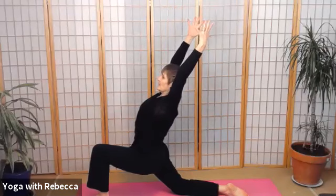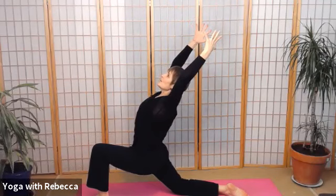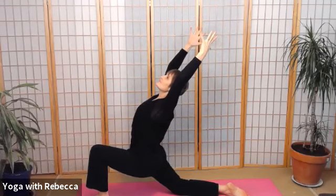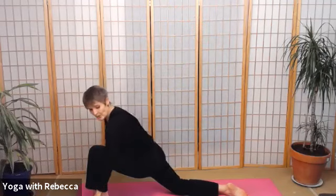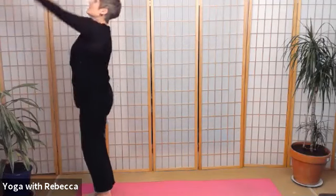Maybe find a little back bend here. So we prepared the thoracic spine, well, the whole of the spine for back bending already. So can you feel the joy now in this Anjaneyasana? Can you feel out in all directions and breathe your heart out? Take one more breath in. And then breathe out, drop your hands down, curl the back toes under and step lightly forwards and breathe in, come all the way up.